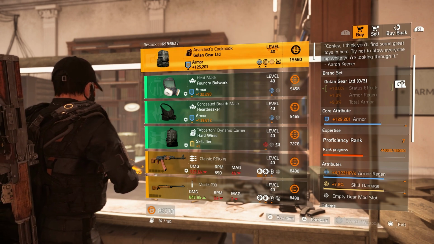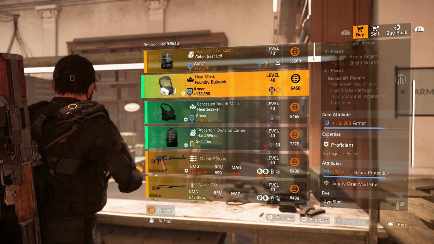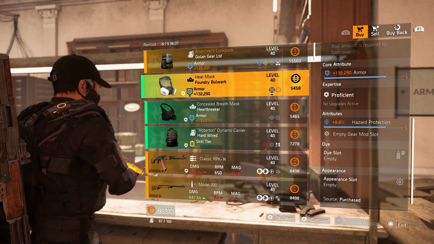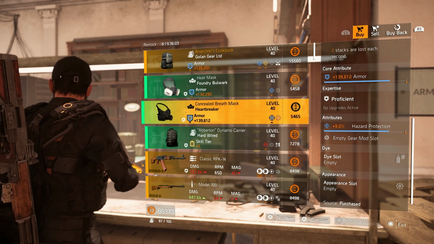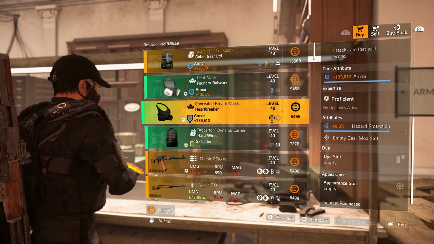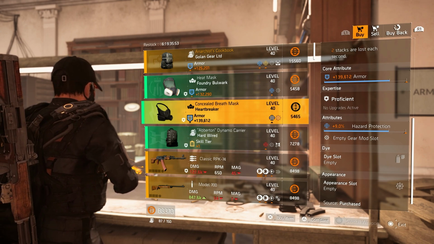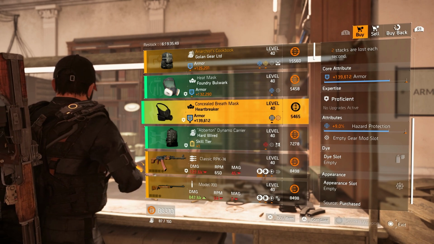Then over to the Mask of Foundry with 132k armor. It's pretty decent, so you can roll the hazard protection away for whatever you think is necessary, if you're still looking for it of course. Then over to the Mask of Heartbreaker, almost 140k and 9% hazard protection. You don't want that hazard protection on there. You can of course craft it or find it, but the 140k armor is pretty decent. So if you're still looking for it, definitely pick it up.